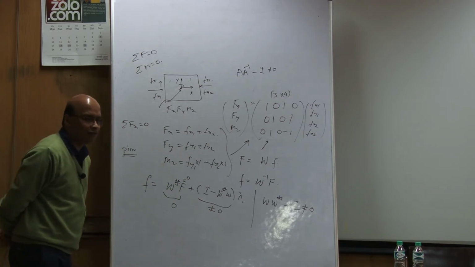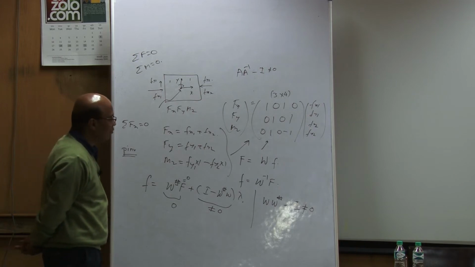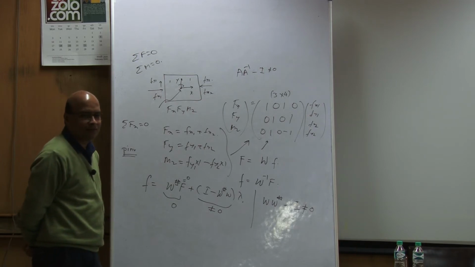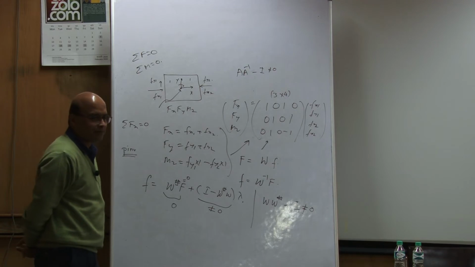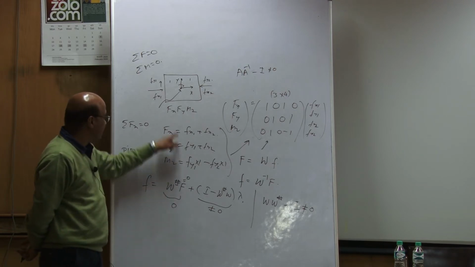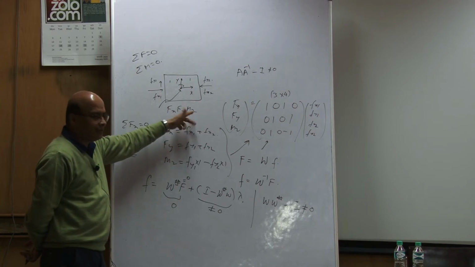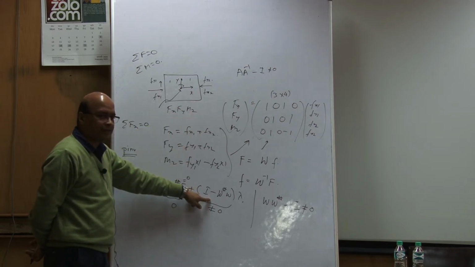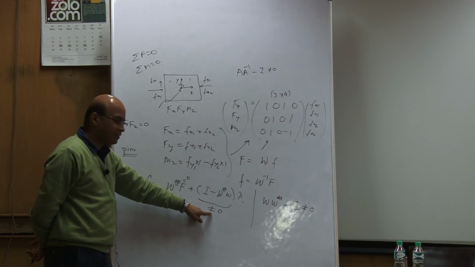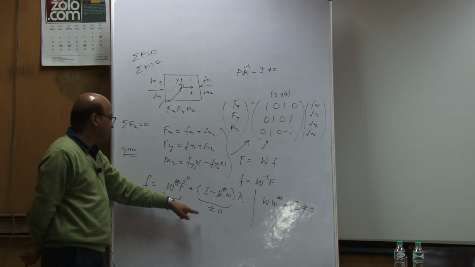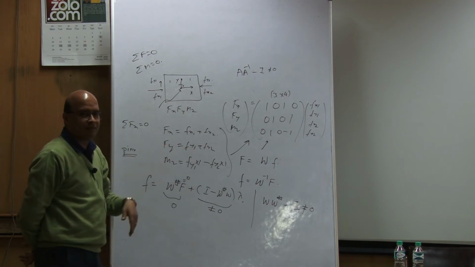So is that true, or is it something wrong I have done here, or is it some trick? If F is equal to 0, it means this is 0, 0, 0. It is a massless object. But even then, this will not be 0 because it is not exact. So there will be some numbers there. That means some force is required to hold a massless object.